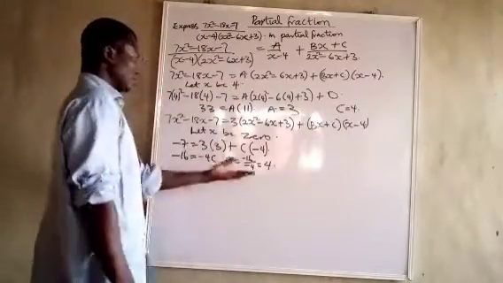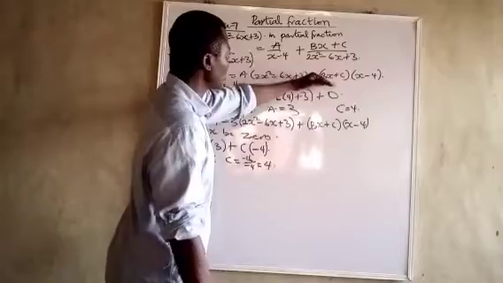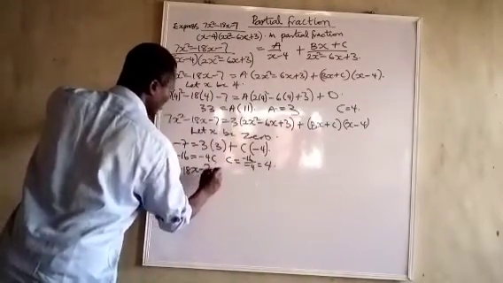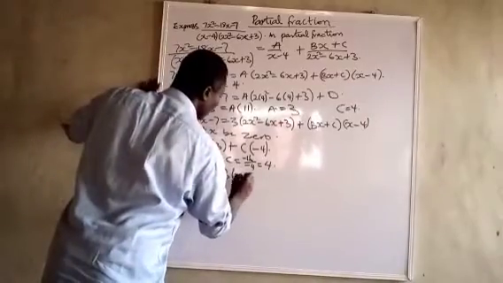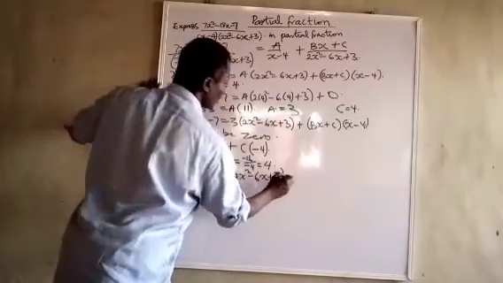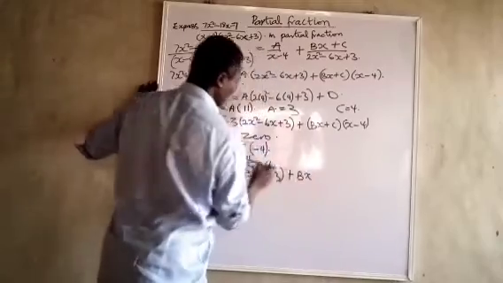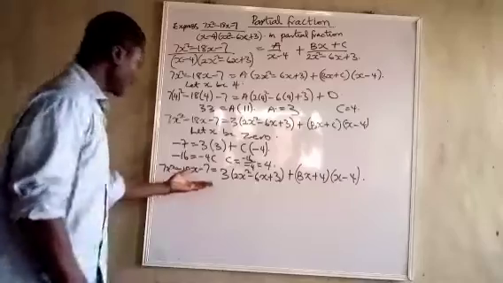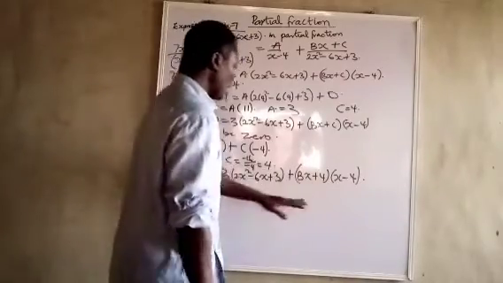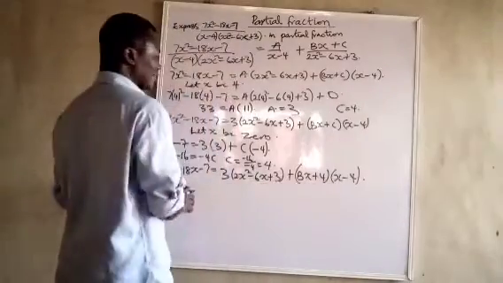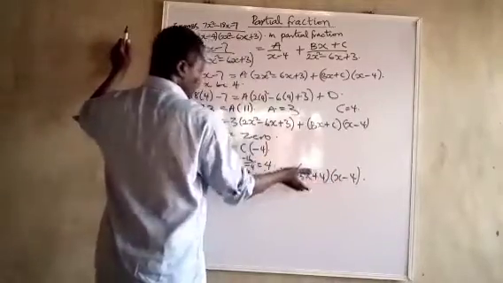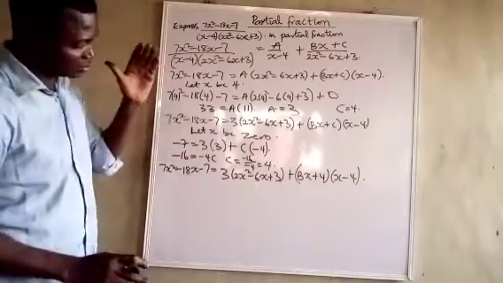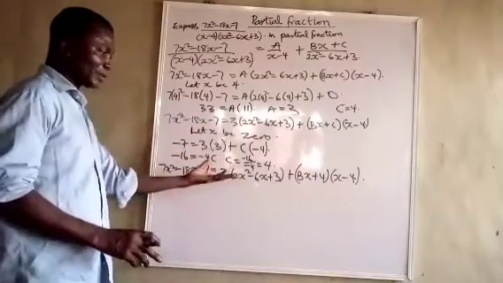For the next step now, I can put c equal to 4 into the expression directly. So I have 7x squared minus 18x minus 7 is equal to 3 into (2x squared minus 6x plus 3) plus (bx plus 4) into (x minus 4). Now, I have 3 and 4 as my constants. The only constant I'm looking for now is b. And if you look at it, if I use x equals 4, it will zeroize this. If I use x equals 0, it will zeroize b. So, I look for another number apart from 4 and 0 and insert it into the expression to get b.